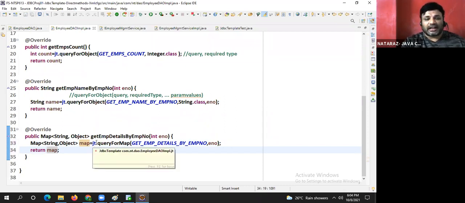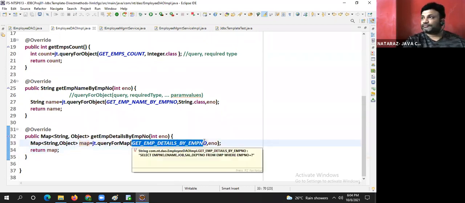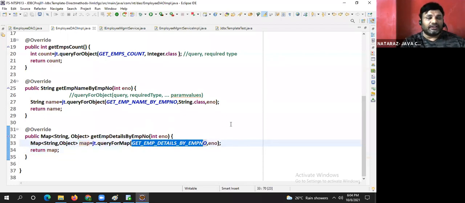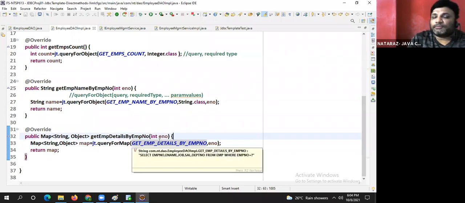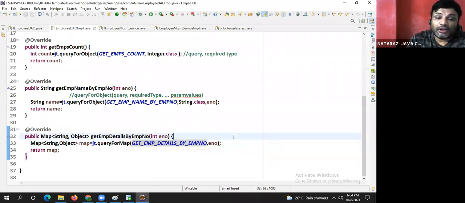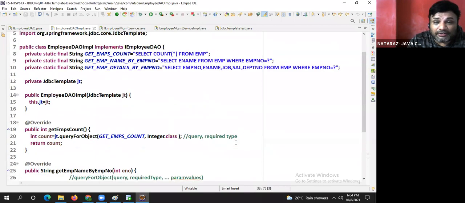It collects the injected data source object, collects a connection object from the connection pool, and creates a prepared statement object having the precompiled SQL query. To that query, the given parameter value, the employee number, is set.